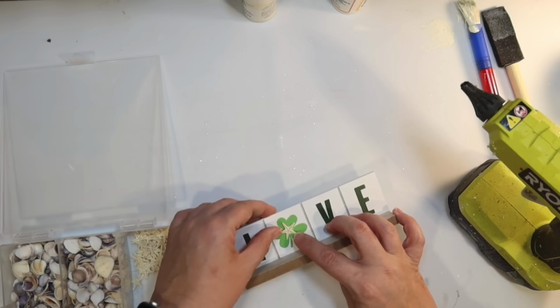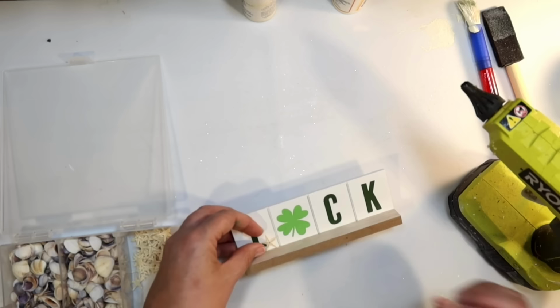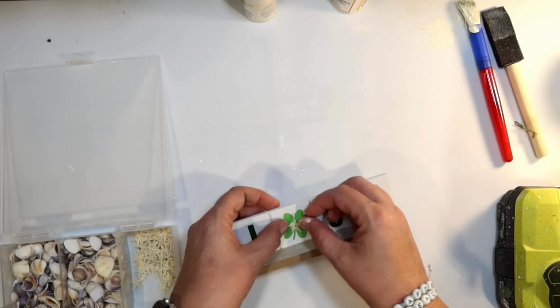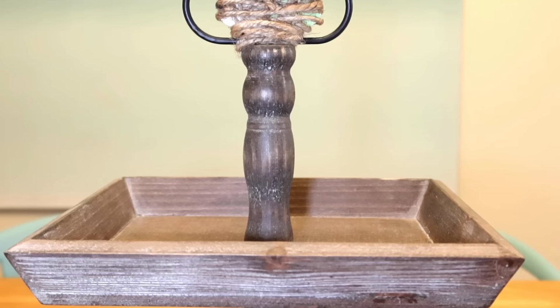Now to make these coastal, I'm just using some of those little tiny starfish that I get on Amazon. I put one on the shamrock on one side and then repeated it on the other side. If you don't have the little starfish, you could always use the little Dollar Tree seashells too. Just anything kind of coastal that you could add to the shamrock on a little St. Patrick's Day sign like this is going to give you a fun coastal touch because, you know, your girl can make every season and every holiday coastal.